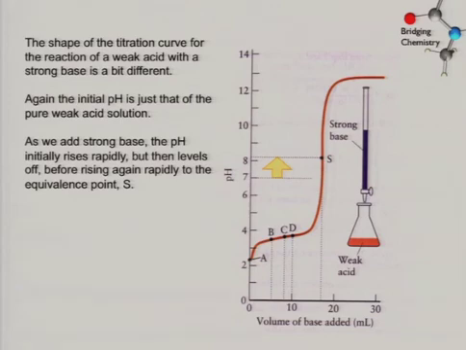Because the things that are in our flask at the equivalence point are not just the spectator ions and water. There's more going on in the flask than just that. And that we're going to get to tomorrow. But in this case, you can see that the pH of the equivalence point is actually about 8.2. But why are the curves the shape they are? Why are they curves? Why are the curves flat? Why does it go flat and then up? Tomorrow.